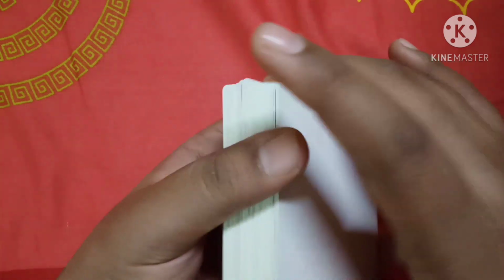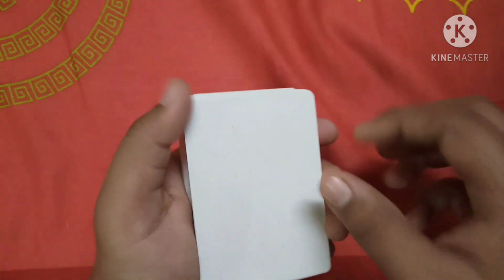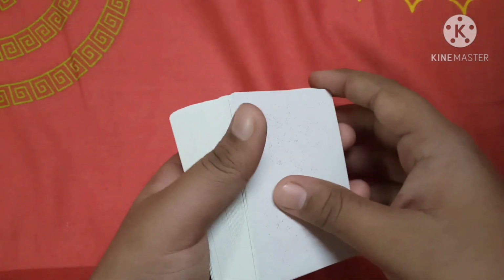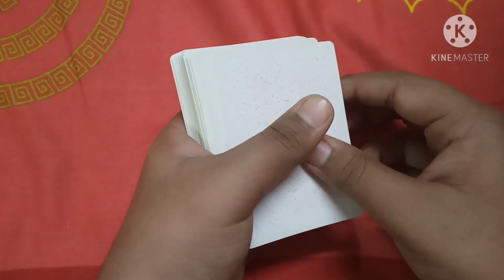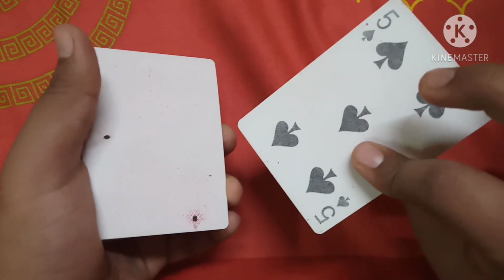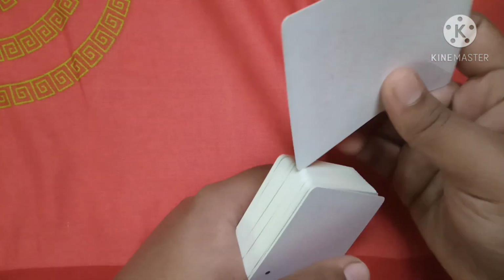As you have done, their card is not yet controlled to the bottom, but you have to do this important move. You have to fool them by saying that your card is not controlled to the bottom or the top, by showing them the top and the bottom card. Yep, the five of diamonds is clearly not on the top, so you take this card and place it in the middle of the deck.